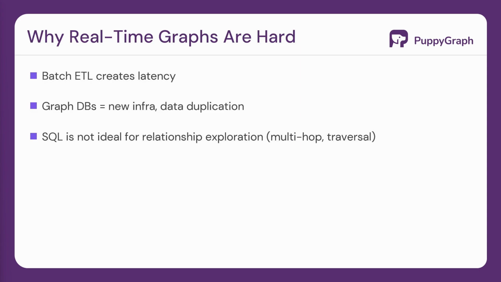There are different ways to solve this problem. One is to batch load the data from the data warehouse or data lake into a graph database. Another way is to just use SQL to implement the graph. But both of them have a very serious issue. One is that usually the data warehouse and data lake data is much bigger than a graph database can handle. No one uses Postgres to do heavy data analytic workloads these days, but people have to use a graph database to do the data analytics.